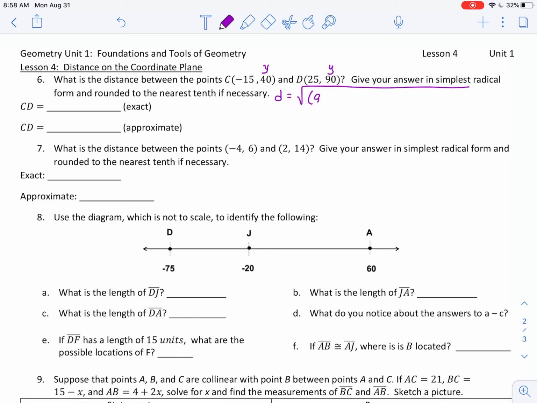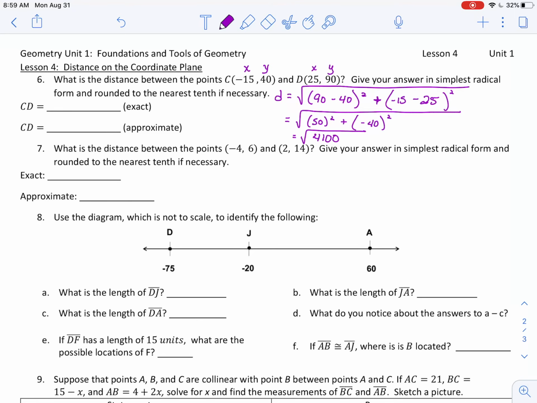So most of the time, unless I'm finding slope, I don't bother writing down 2's and 1's. I like to subtract in the order that gives me positive numbers, because then I don't have to think as hard. But sometimes that's hard because I give you a negative. So maybe I'll just put down the negative 15 first, and I'll subtract the 25. Just like when you do slope, the important part is don't forget that is a minus sign, not a plus sign. The plus is here for the Pythagorean theorem. The x's and the y's get subtracted. So 90 minus 40 is a 50. Negative 15 minus 25 is negative 40. And I'm going to square that. 50 squared is 2,500. Negative 40 squared is positive 1,600. So if I add those together with a calculator that's turned on, I'm getting 4,100.